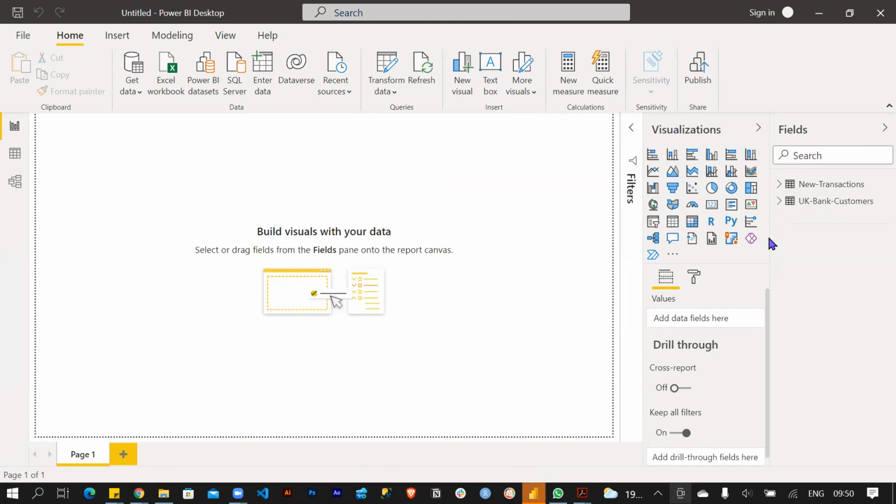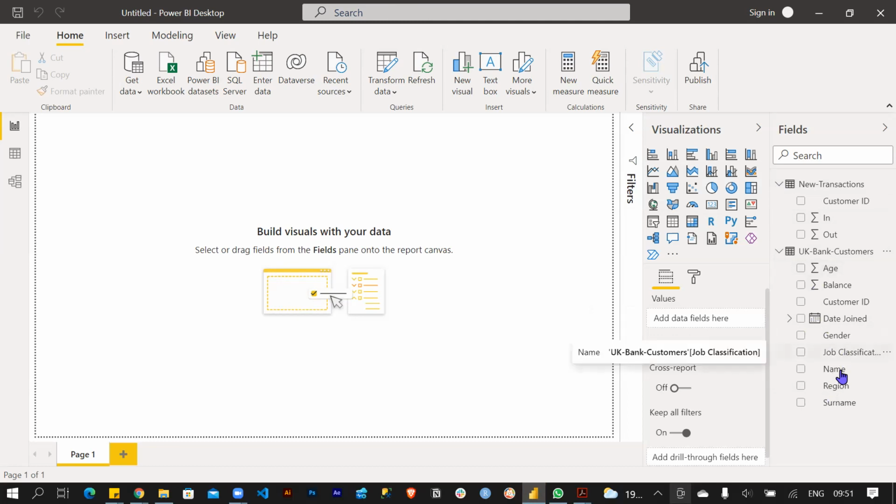So now you can see the tables are on this other end, on the right end, where you have fields. After visualizations, then you have fields. Below the fields, you can see the tables here. You have the tables already here. So you can see the date joins is in date form. Then the others are in numerical form. And then the others are in categorical form.